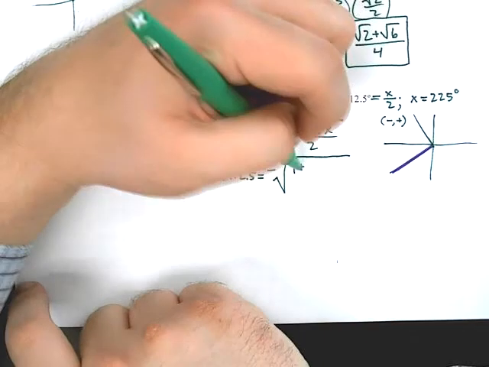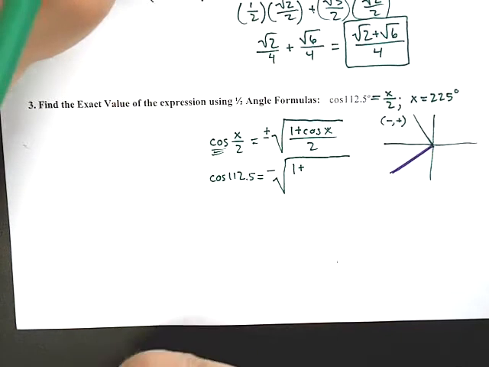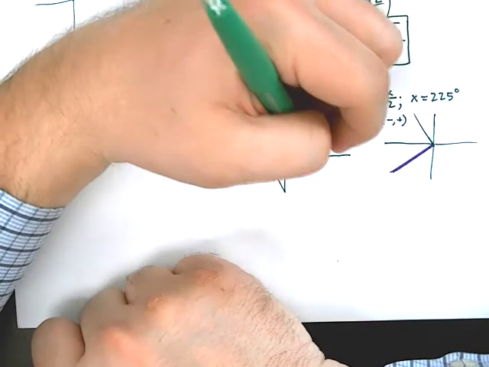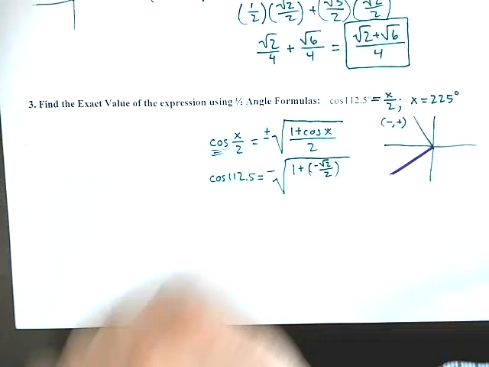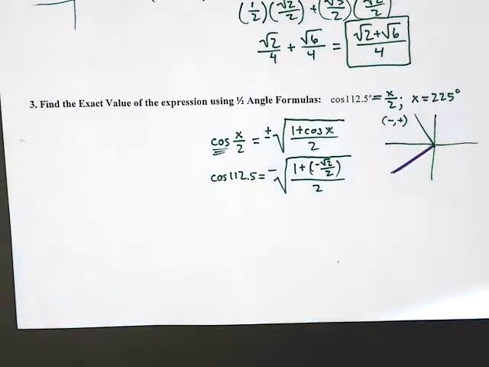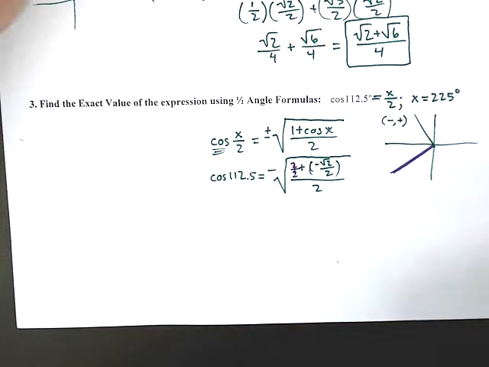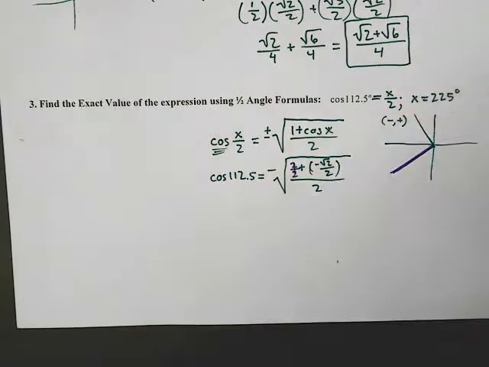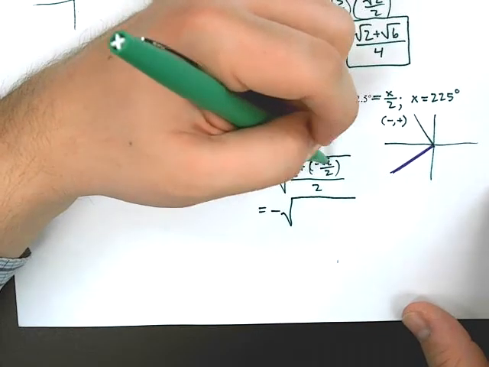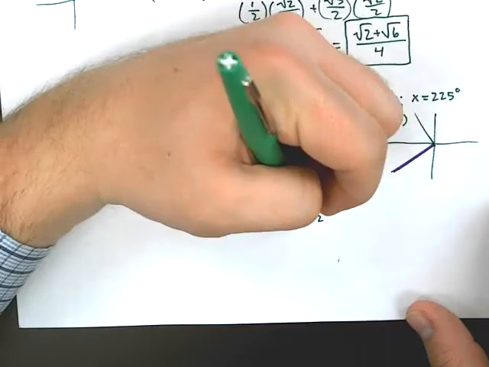And now it keeps going. I have 1 plus cosine of 225. You can write it out, but I'm going to skip this step, because I know that the cosine of 225, down here in quadrant 3, is negative root 2 over 2, and that's still all over 2. I hope this is coming back, because we did a lot of these. Remember, we changed this 1 into a 2 over 2, and we can rewrite a little bit. I had 2 plus negative root 2, so I have 2 minus root 2 all over 2, still all over 2.